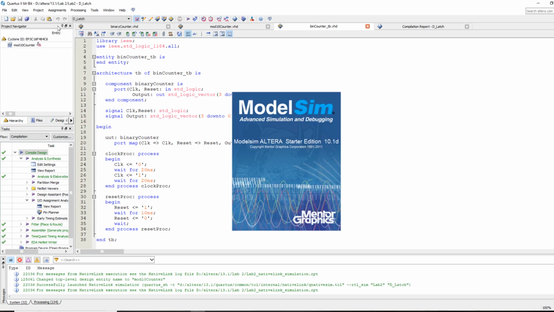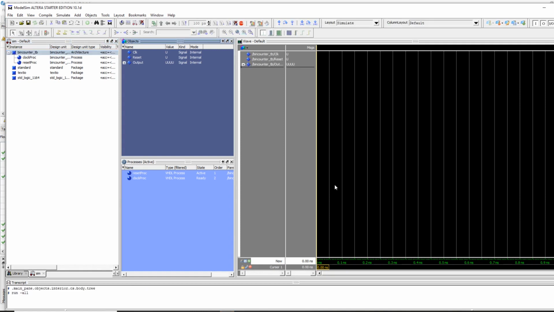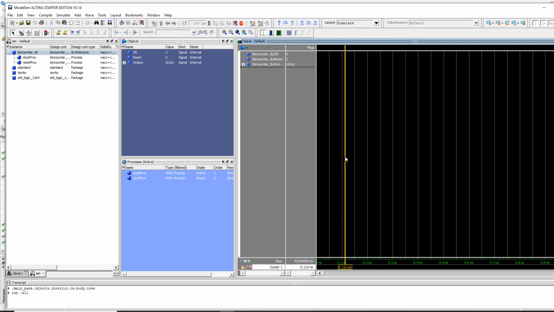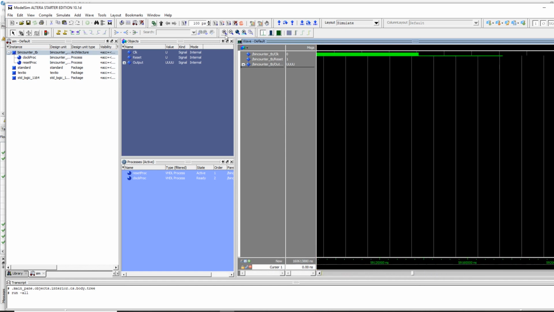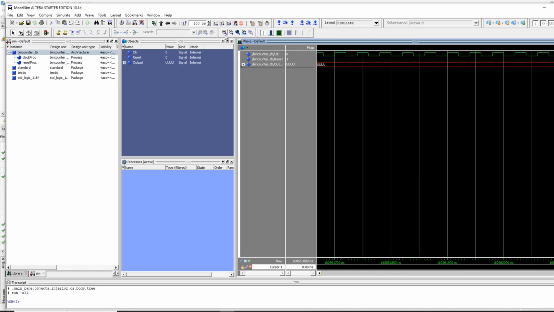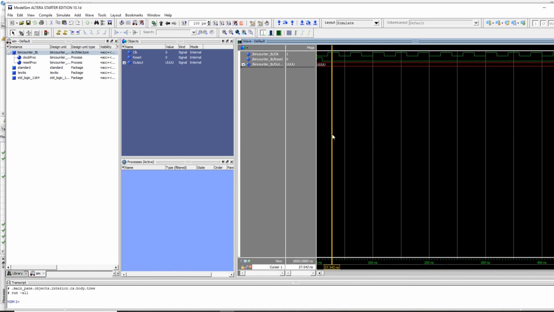All right, to verify the top level entity, you can just look in the hierarchy tab of the project navigator and you'd see the top level entity stated there. Okay, now it seems as if the signals were generated automatically for me. So what I'm going to do is just pause the simulation by clicking on the stop button. I'm going to zoom in a little bit and let's see what's going on here.